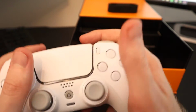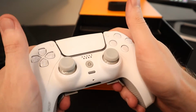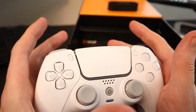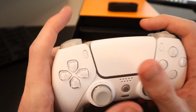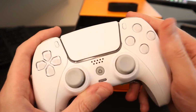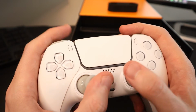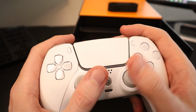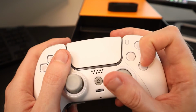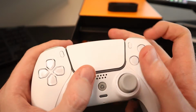What this SCUF does have, and why SCUF controllers are so expensive, is these back paddles. Another admission of guilt on top of playing Call of Duty is that I play with the tactical bumper jumper layout. So what this means is that I jump with L1. It means I throw tactical equipment with X, and I melee with circle. As you can probably tell, if you're in a fight and you're running around and you need to throw equipment, it's quite hard because you aim with right stick and you throw equipment there, so you're kind of all over the place, or you can try and do it like that, but it's a little bit tricky, and if you ever need to melee quickly, it's very awkward unless you play with a claw grip.